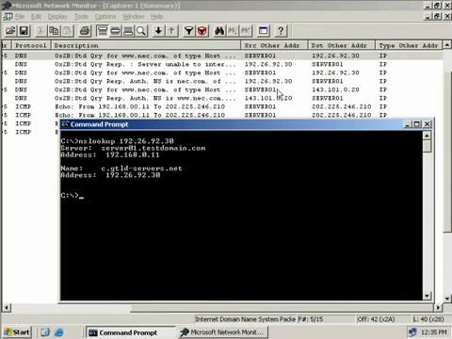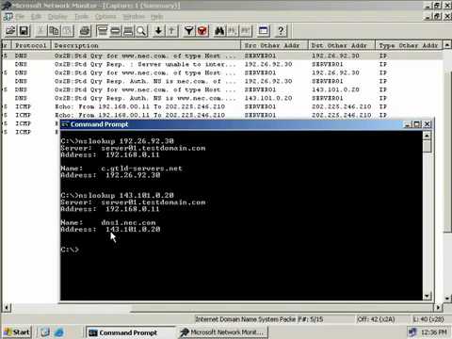So our next entry here is for our server 01, which has gone out to try and query this IP address here. So let's go and take a look at what that IP address actually corresponds to. So we'll type in nslookup followed by the IP address of 143.101.0.20 and we'll hit enter. And we can see the response that comes back is dns1.nec.com. So that's a DNS server for NEC.